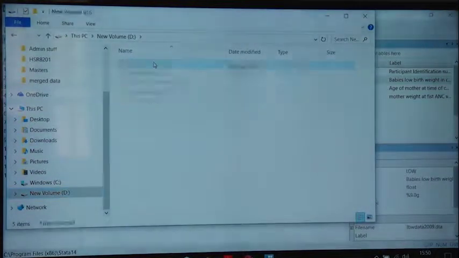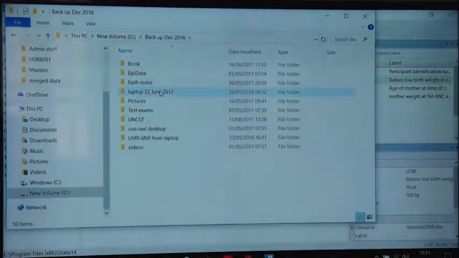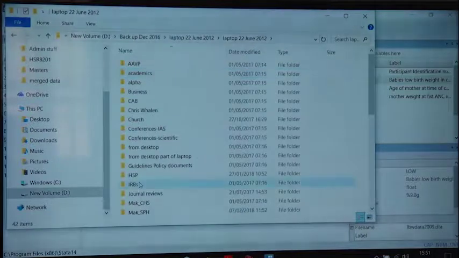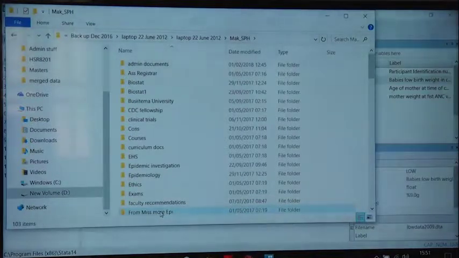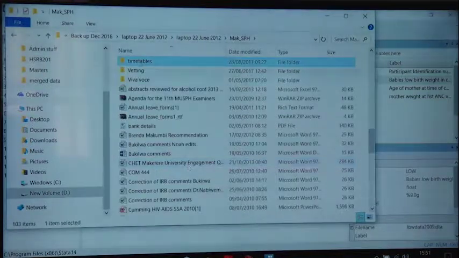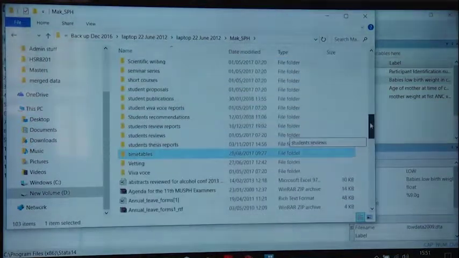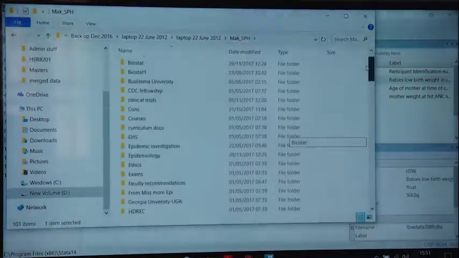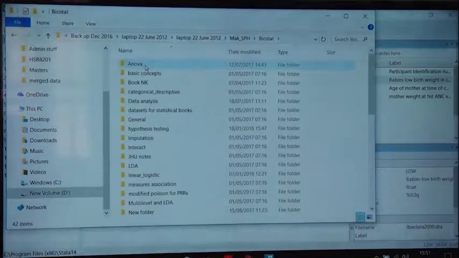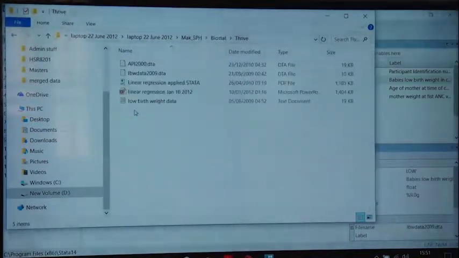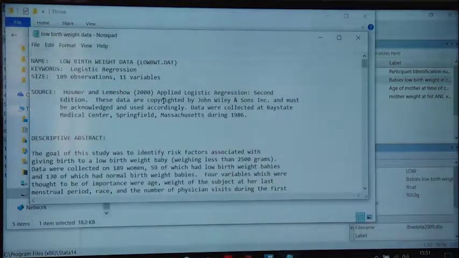Although this is something we would have done a long time ago before we reach this stage of data analysis. This should have been done during data review, exploratory data review, and then you make all these corrections that you want to make. So data review and biostats, and then we have Thrive. That's where we got the dictionary, and then we have this database file, and we have this text. So the text, now you can see this is the dictionary.